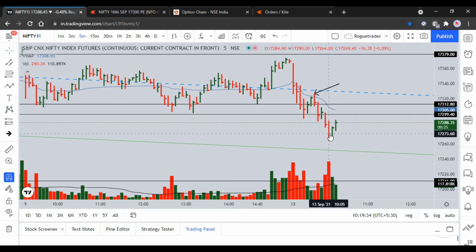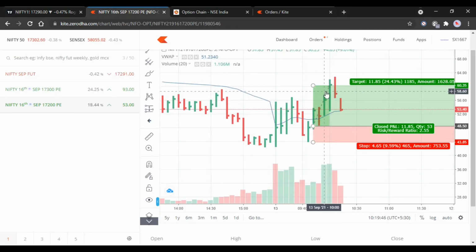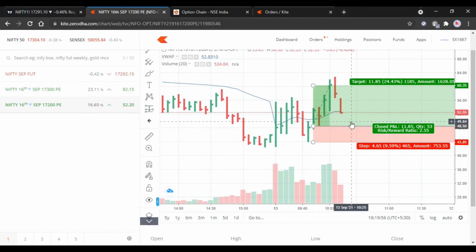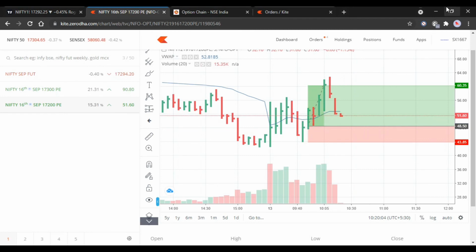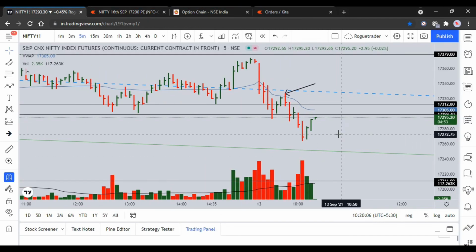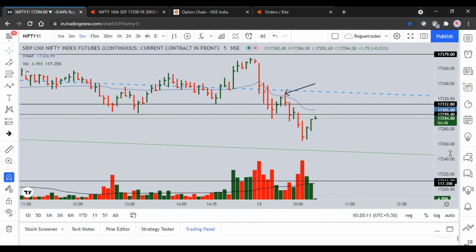So right now the strength has increased. That's why I was cautious: okay, strength has increased, so I'm going to exit my trade. And by the way, I booked 10 points. My initial targets are 10 or more than 10 points in option buying. It could be any strike price. I book more than 10 points for sure, or I book at the break even level so that I don't have any losses if the market is supposed to reverse or hit my stop loss. That's what I do most of the time. That's my risk management. Right now the market was supposed to reverse, and yes, the market is reversing, exactly as predicted.